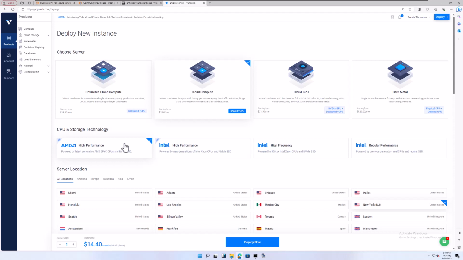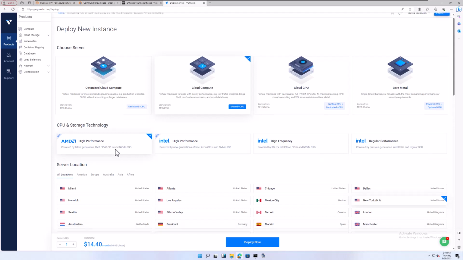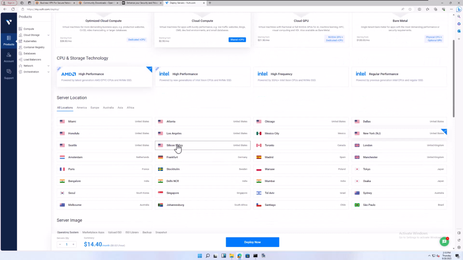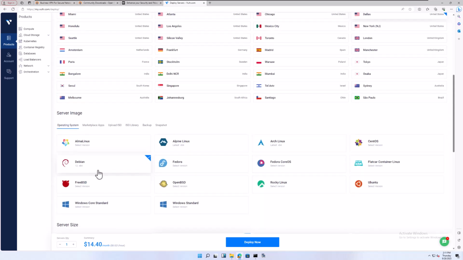If you do have any type of speed issues, consider upgrading your CPU, find a different CPU. In very rare cases will you find an issue in the virtualization side with the network driver that's being virtualized. In some cases that will affect your throughput on some VPNs, but most of the time it's not going to happen. I've only seen that happen once, and that was a really specific situation. But either way, cloud compute here, high performance on AMD. Location doesn't really matter. Let's be a little different. Maybe we'll try, let's do Dallas. We'll do Dallas. I use Debian a lot, but you can use any OS you want.